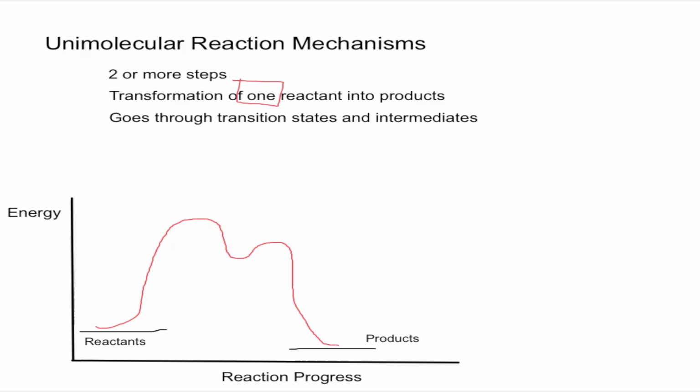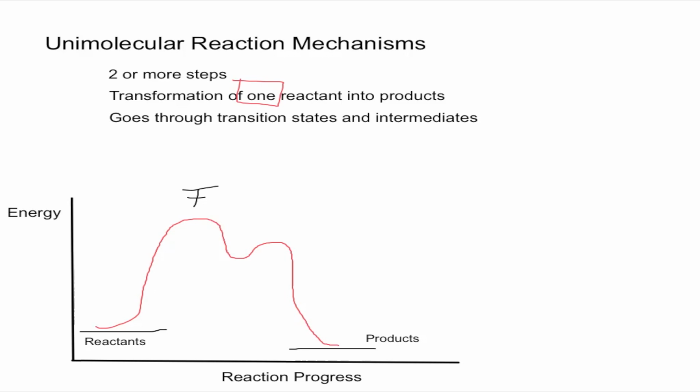Now let's look at the energy profile chart. We have energy on this side and the reaction progress on this side, from left to right. So as the reaction progresses, the energy is going up. We're going to find our first transition state, like I said in the previous video, in the summit, so at the peak of the graph.